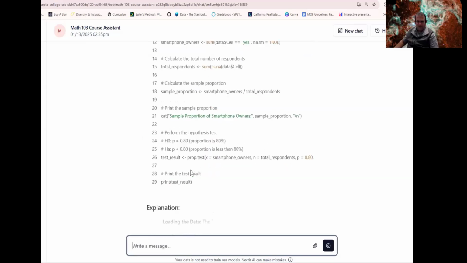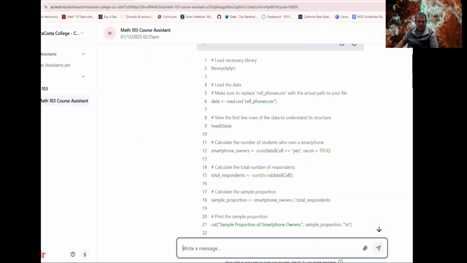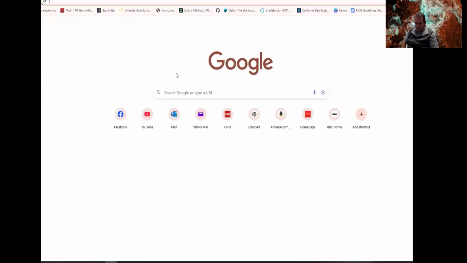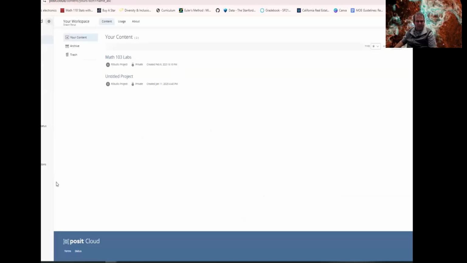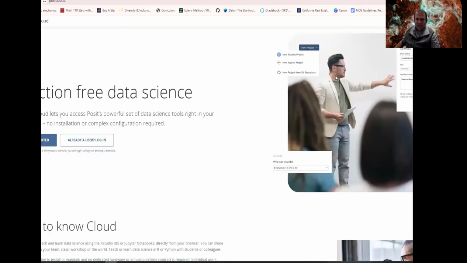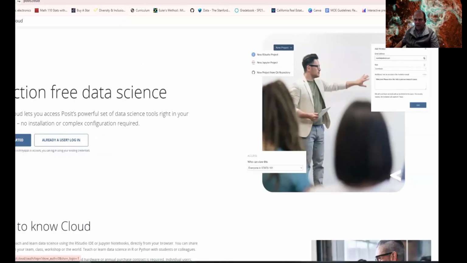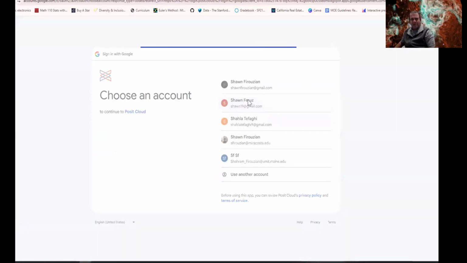Right, so in draft one, what we're going to do is log into Posit Cloud. Once you log in, it usually keeps you signed in. Now let me sign out so I can show all of you how to do this. So again, type Posit Cloud. You want to log in. So let me go here, log in. We're going to use our Gmail account to make our life easier.